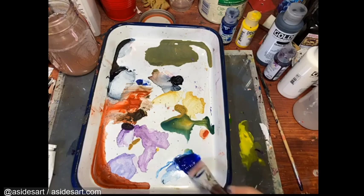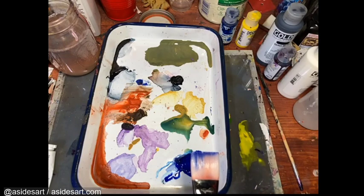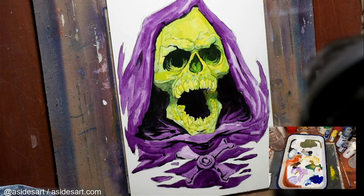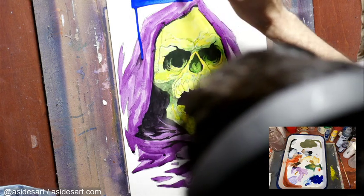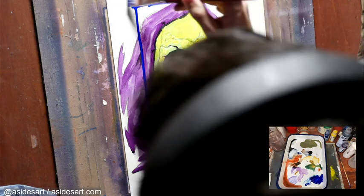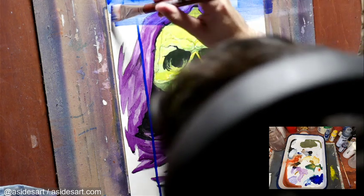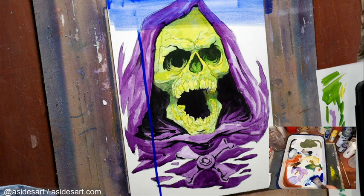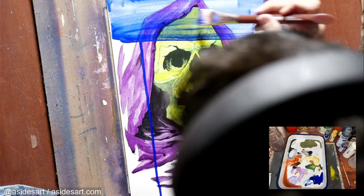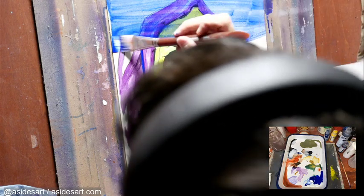What we're doing is getting it wet down, but not super, super wet. It's a little bit past milk consistency. And then we're just going to apply this over the whole thing. I'm even going to go over the background too. It's fine because if need be, I'm planning to cut in on those areas. I'm trying not to water it down too much because I actually do want it to cover up a lot. If it's too transparent, then the pick out effect doesn't work as well as it should.